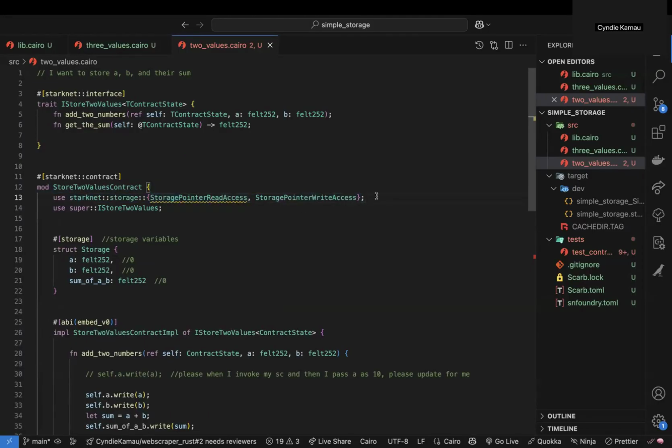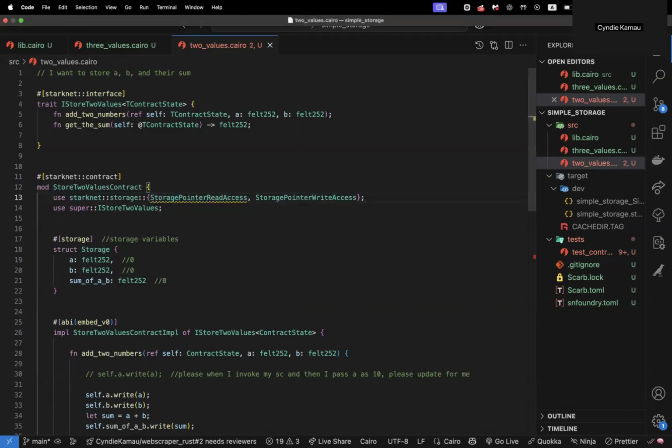And when we get to mapping, because of time, I'll show you how mapping works, with storage map read access and storage map write access, something like that.